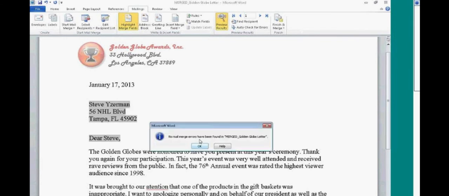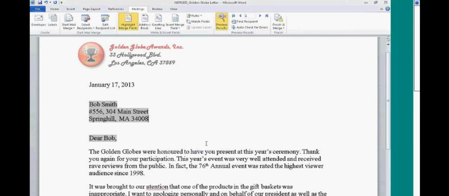So we click, and lucky for us, no mail merge errors have been found. We say OK, fabulous. And at this point, all of the fun stuff has happened, and I have to admit, it's a little bit deflating doing this, finishing the merge, because after all this work that you've done, it's really quite a small detail, and I feel like it should have some more panache, but it doesn't.